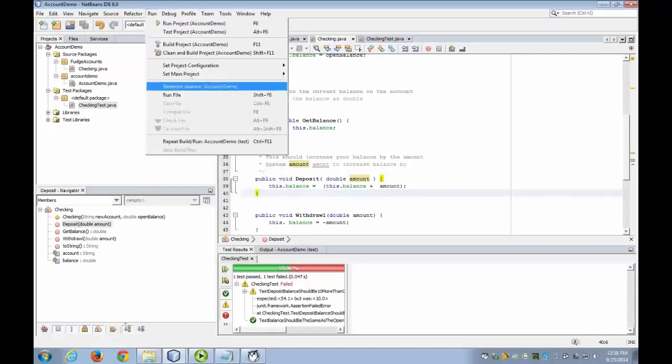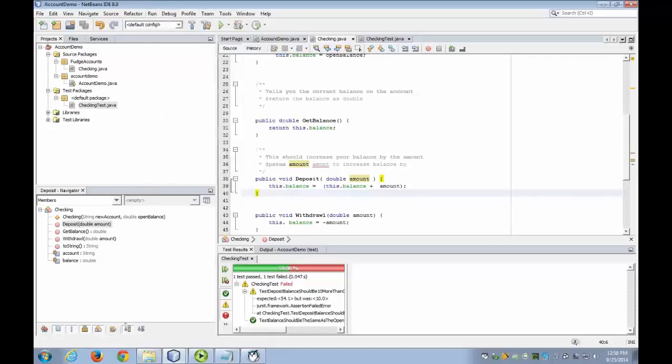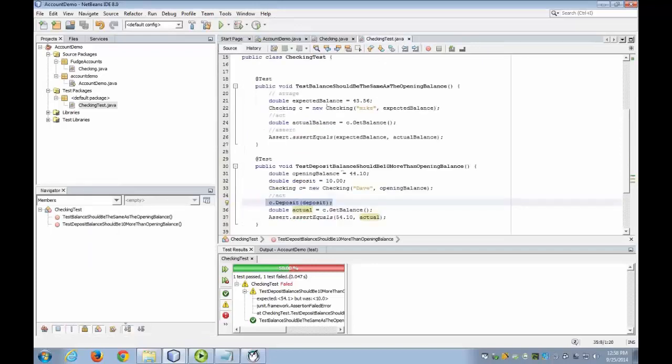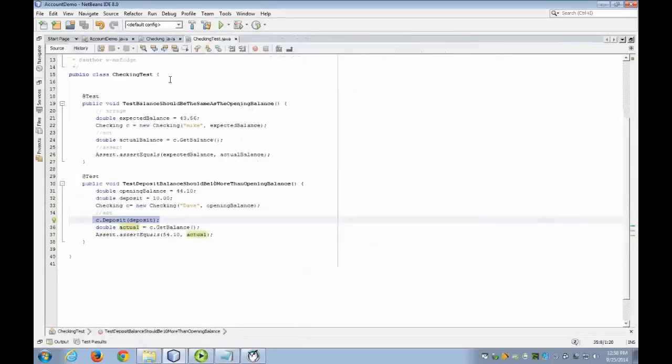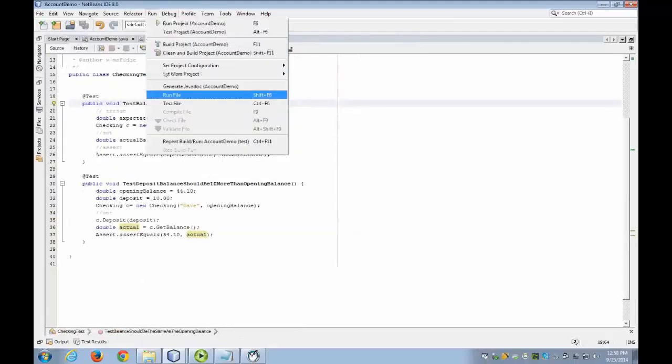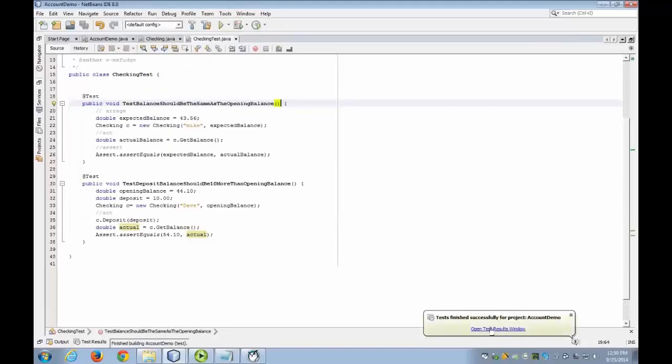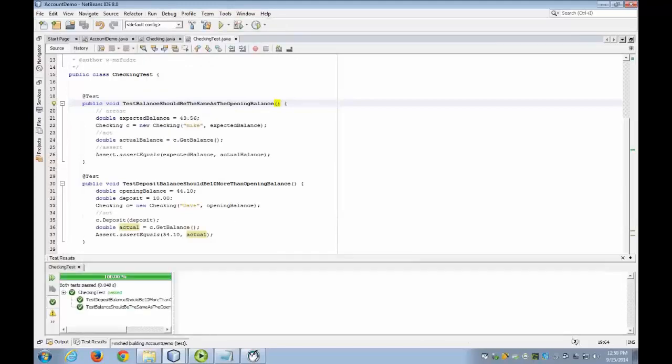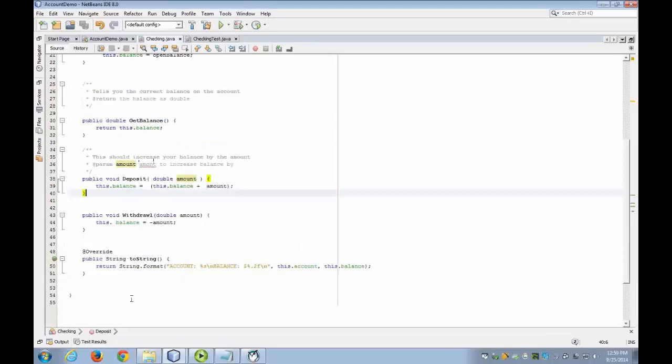Am I still running my test? Oh, I got to go into the test. I can't run it until I go into the test itself. I got to go in here. Now it passed. Beauty. See that? The nice thing about writing tests is when you write all your tests, you can improve the code in the methods, and then to make sure you didn't break anything, you just rerun the tests, and if they all pass, good to go, right?